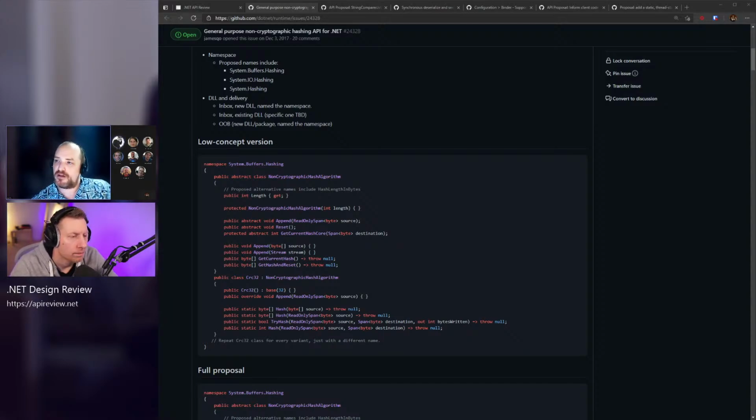For CRC32, is that the Castagnoli or the regular one? If I knew the difference, I would answer your question. I'm asking because for the bit operation CRC32, I think we have the default one being what is technically CRC32C, which is the Castagnoli. And so it uses a slightly different prime in its input. So I was interested in what it's meant to be here, because if it's the non-Castagnoli one, then we might want to update the bit operations one before we implement it, just so that they're consistent across both.